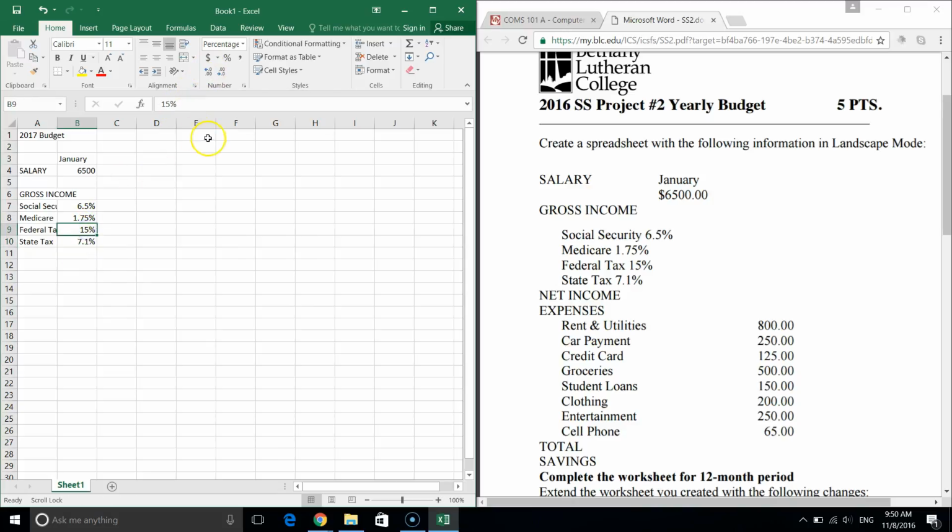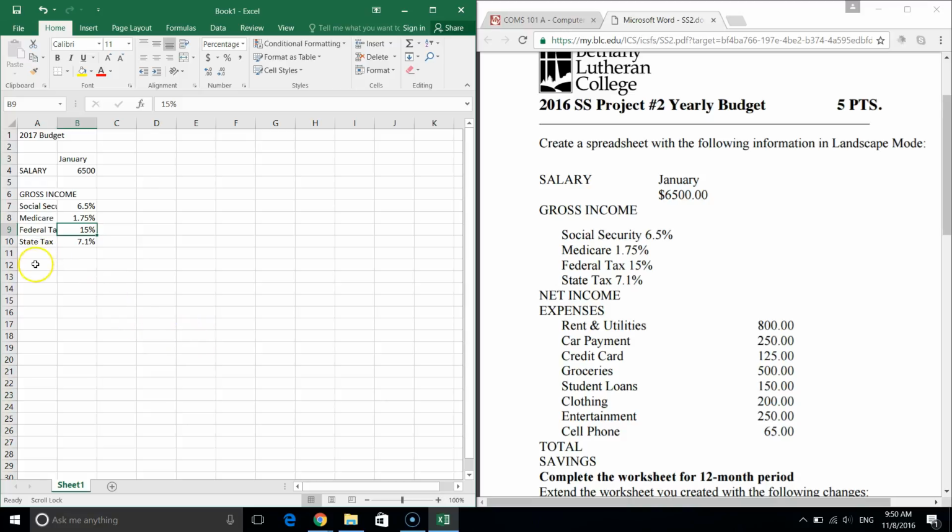Don't display extra decimal places. So if I accidentally increase, so it displays 15.0, I can click this decrease decimal and it gets rid of the extra 0. Those buttons, by the way, just control what displays. They don't actually control the calculations. If I would have been doing calculations with the 7%, even though it was actually 6.5%, it would have multiplied by the correct number. It knew that it was 6.5 there.